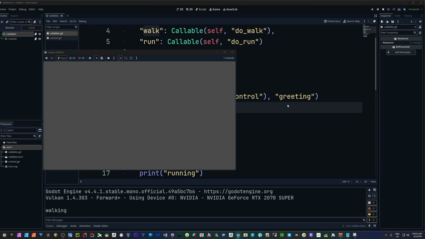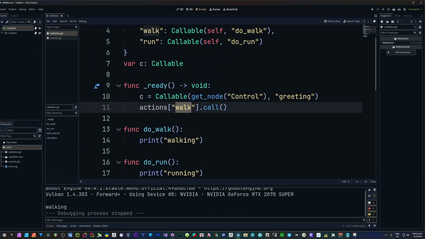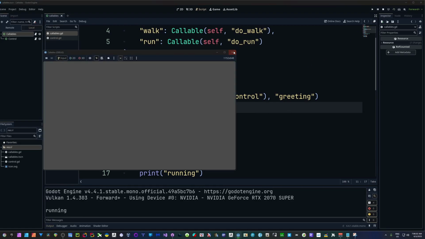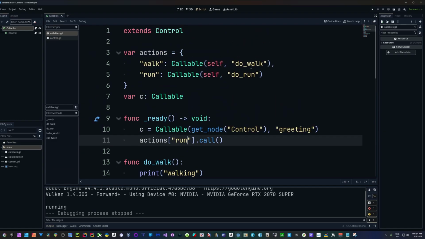But if we go ahead and do walk, you can see we're calling walking. And if we pass in the key of run, we could be running. So you see, you can store these inside of something like a dictionary to be called later, and you could use this for different kind of games, or to respond based off of the action that's being pressed, rather than something similar to like if our input, right?